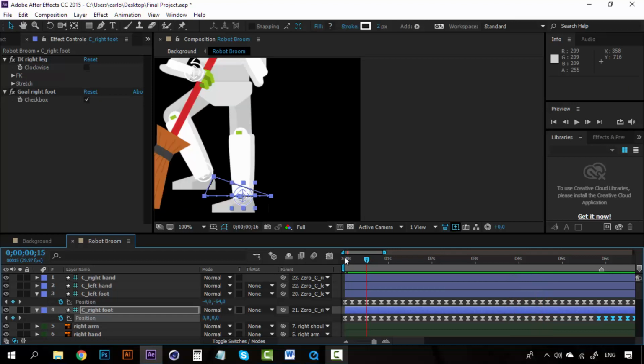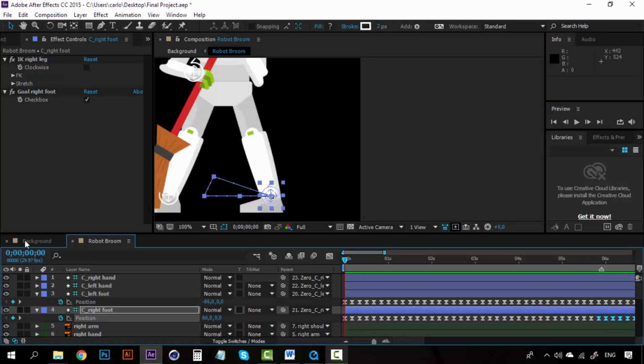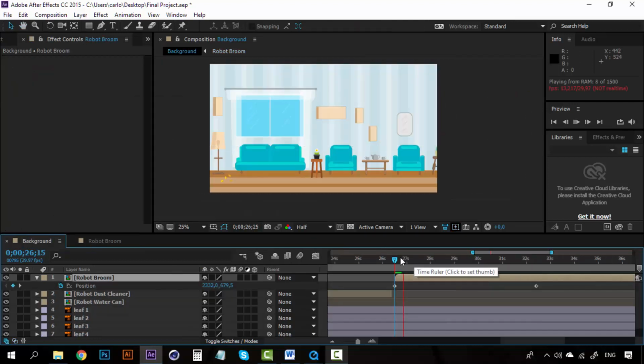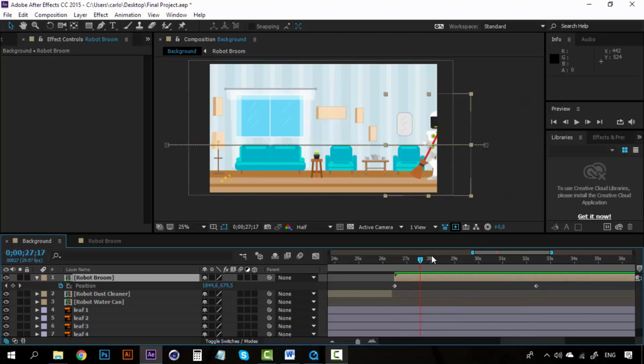Perfect. So now he will walk into the room and go out. Now I think that maybe 6 seconds is too short a time to appreciate the movement, so I'm going to make this even longer.